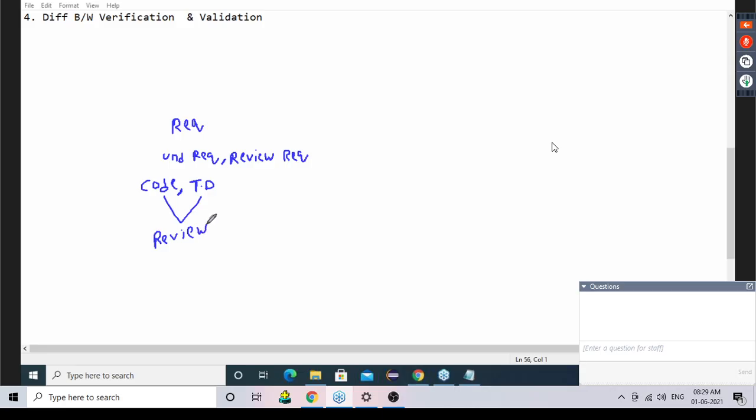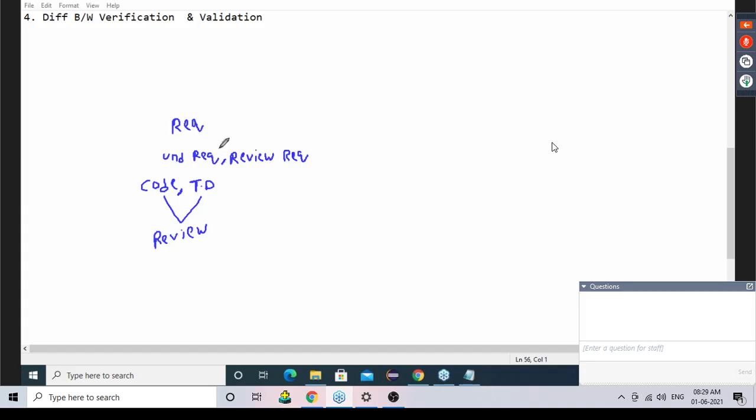Developers will review what? Test documents. Very good. Developers will review obviously the code whatever he has written, and test engineers will review the test document whatever they have written. Who reviews, how they are going to review, that's a different story. But they are also going to do one round of review process.